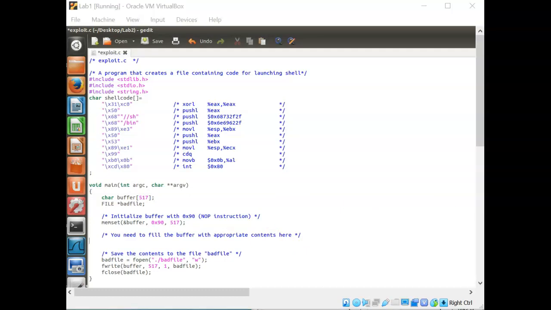What we are going to fill out is, first, we want to place the return address, that is where our EIP register is.